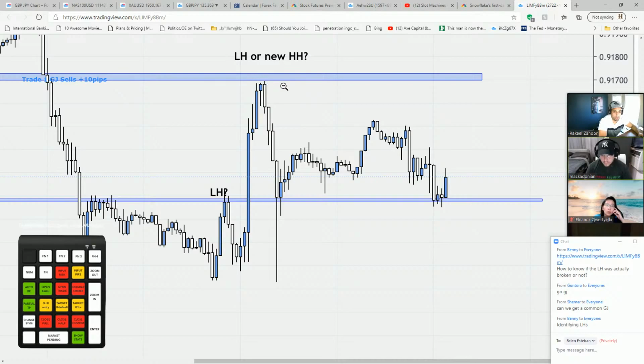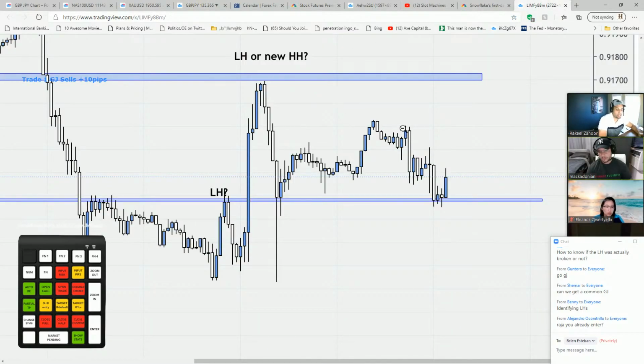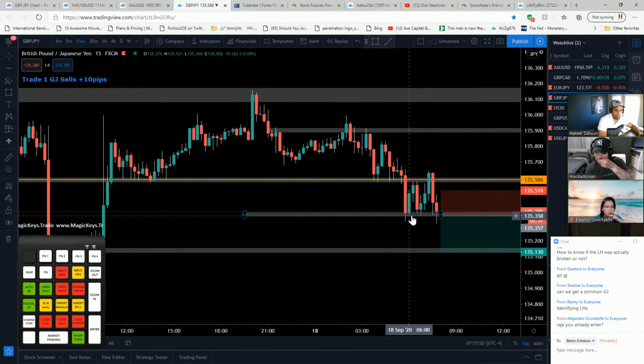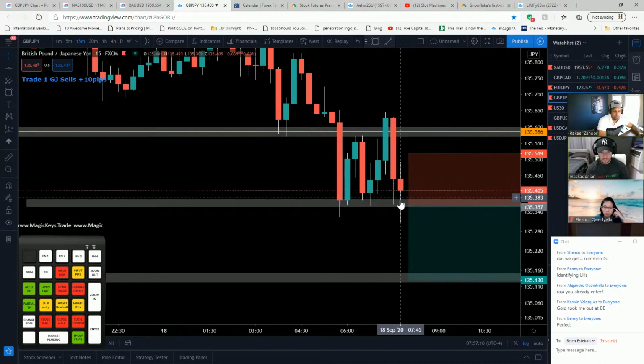So this is your high over here, this is your newer high over here, and I'm not going to call it a lower high, I'm just going to call it resistance. Basically, this was resistance, this was support, and support over here. When you're drawing something on the chart, you just see what purpose it is going to serve you. If I'm looking for resistances, I'm looking for this area right over here. If price breaks above this part, we can continue up to this part. If we break above this part, then we can continue up to this area. For me to zoom out and plot out structural lower highs and lower lows, that's just adding more confusion to my analysis. So I just focus on things which I see right over here.